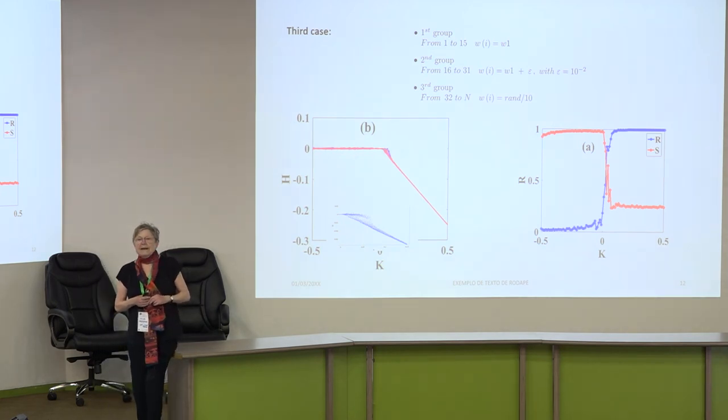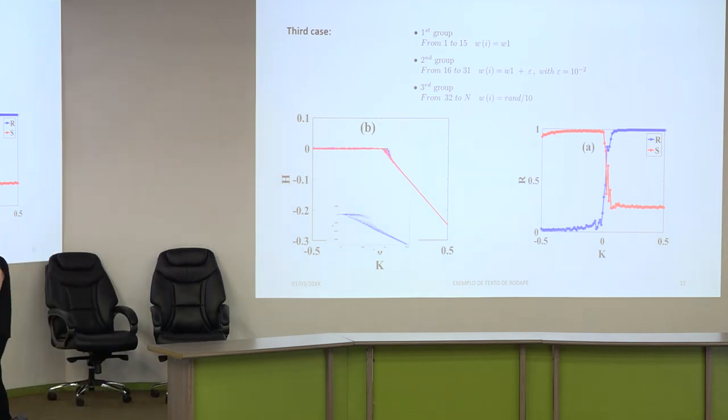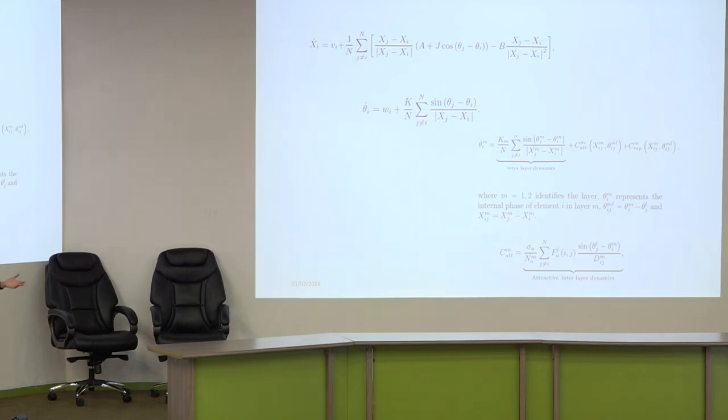So then, before getting into other singularities of this case, we decided to look at what happens in a more complicated system. What we decided to look at was a system with two layers of these swarmalators, and how they interact between themselves. The equations are practically, but not exactly, the same. The equation for the spatial parameters is the same, x dot i, but the equation for the internal variable theta changes, because we have the original one and we add terms for attraction and repulsion between particles in different layers. Essentially, the form of them is like this, and we have another one equivalent for the repulsive case.